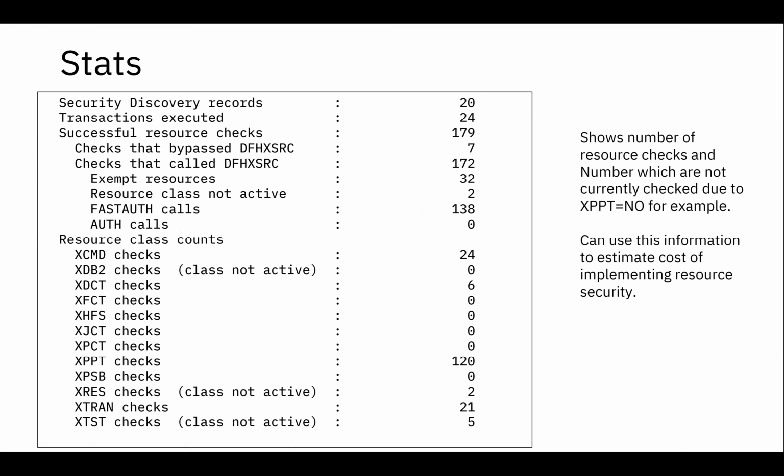We've got some performance information that we covered in the IBM doc. And from this, you'll be able to work out the extra number of checks that you're likely to get by switching on different types of security on each of the regions. So you can work out from that what the cost is and do your balance of whether the cost and the risk are affordable. So that rather than just switching it on, suddenly finding the CPU's gone up a ridiculous amount, you should know before you switch it on.